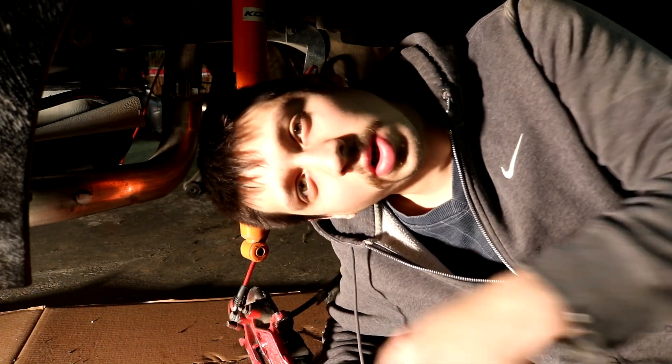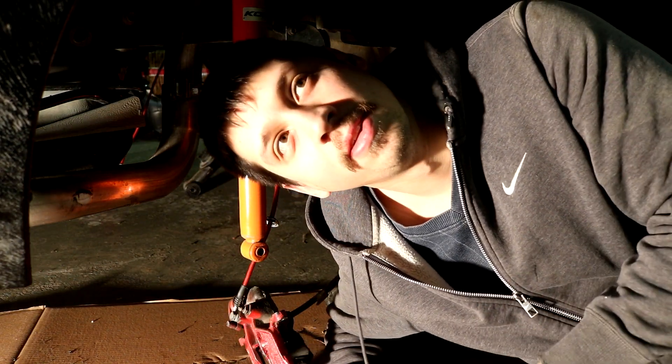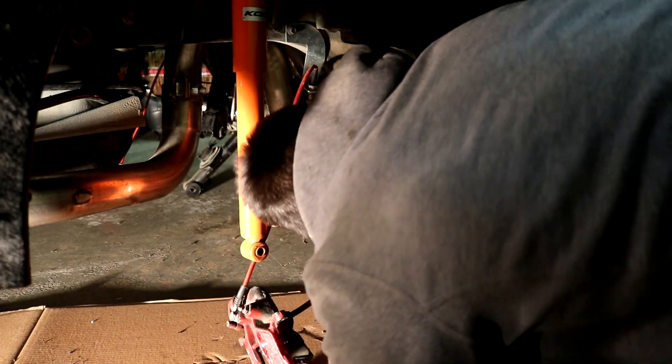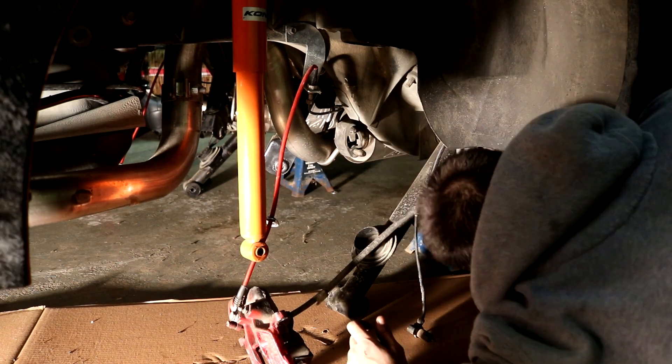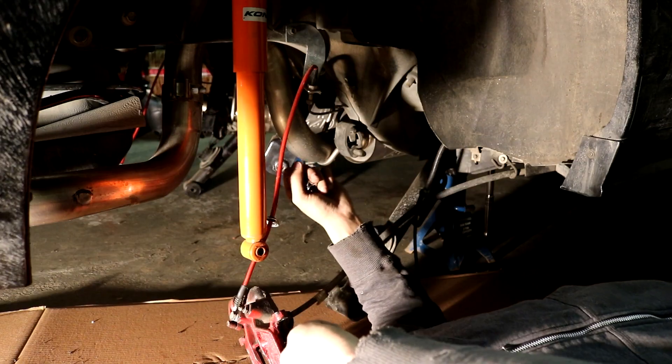I've been informed that the control arms are no longer needed, so we got to rip those out too because he bought new ones. I think he just took the Team Z catalog, opened it, and said 'I want one of everything.' Pretty much what happened. I said pull Team Z front and rear with Strange brakes all four corners — make it happen. They said 'what's your Visa number?' We're best friends on standby.